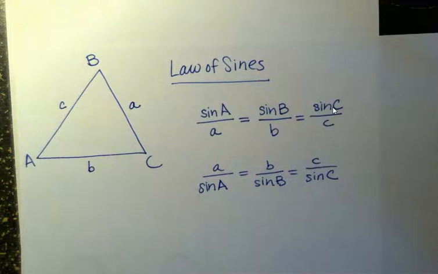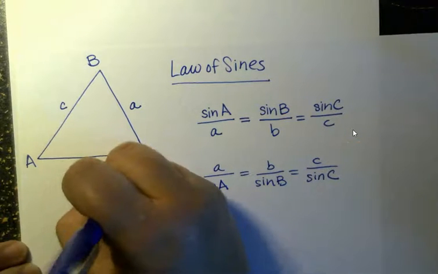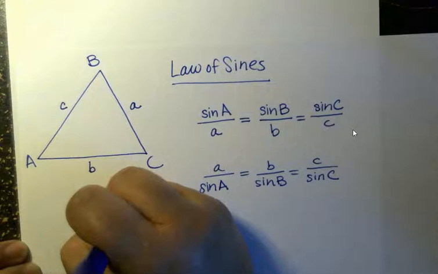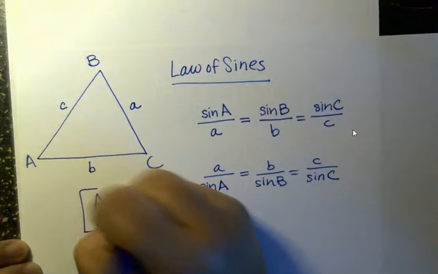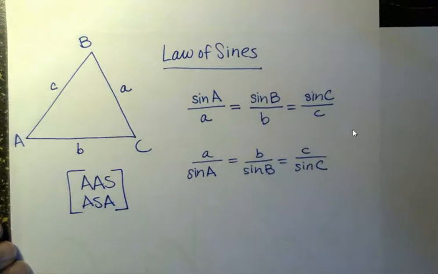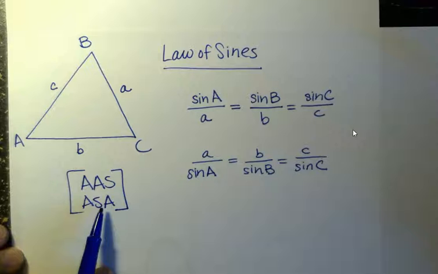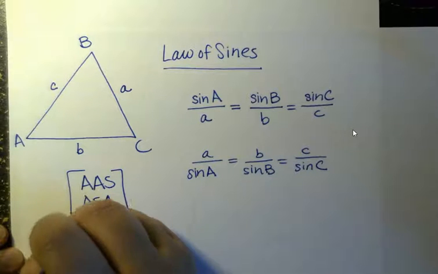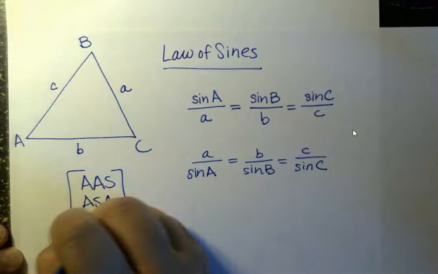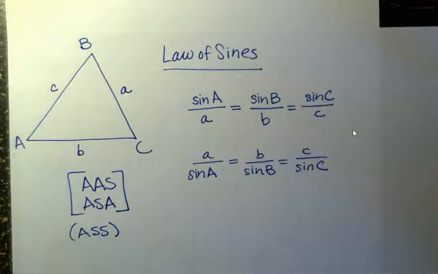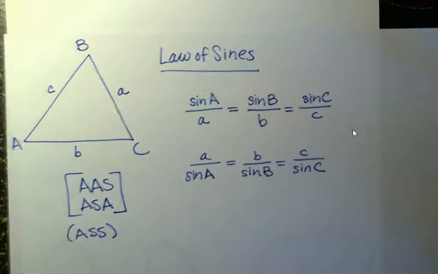And remember, that information is either AAS or ASA. Okay? And that's the only way. We'd have to have one of those types of information, or that one I said we weren't going to get into, with one of these. If you try to set it up with the wrong kind of info, it just won't work. You'll have too many variables left standing. You won't be able to solve. You'll have too many empty spaces.